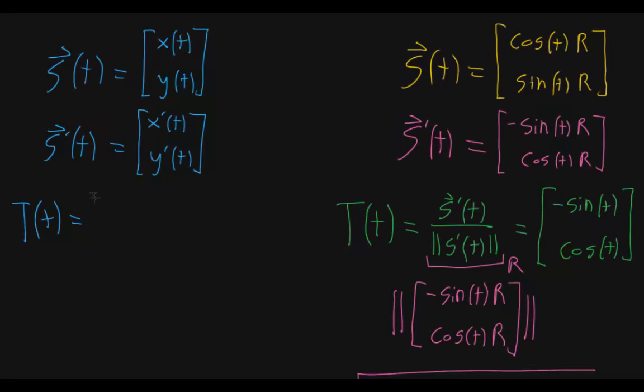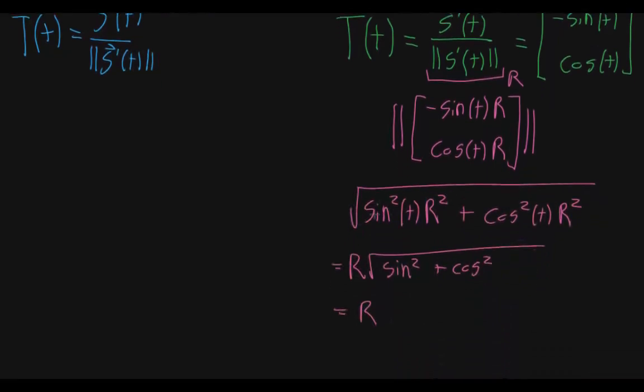the derivative function, which we know gives a tangent, right? It might not be unit, but then we normalize it. We take the magnitude of that tangent vector function. And in our specific case with the circle, once we did this and took the x component squared, y component squared, and simplified it all out, we got the function r.